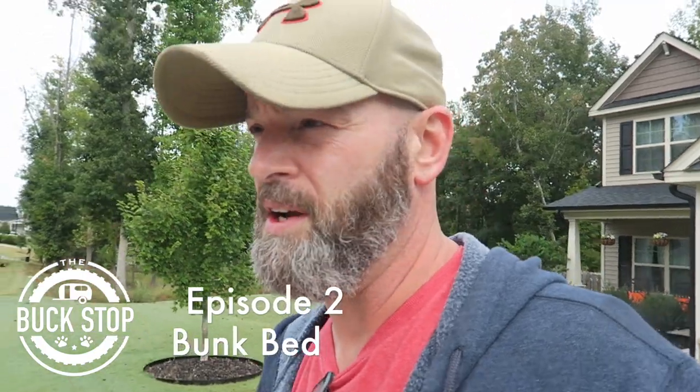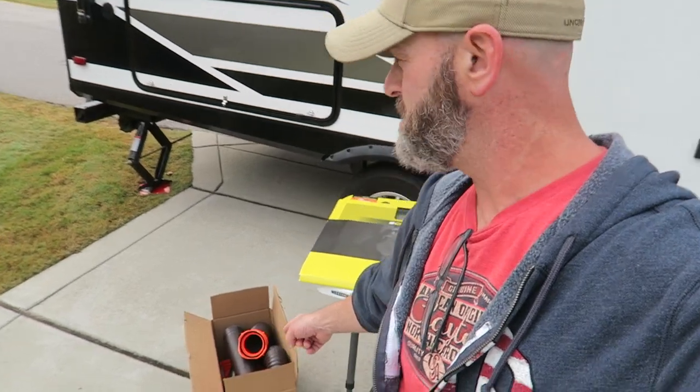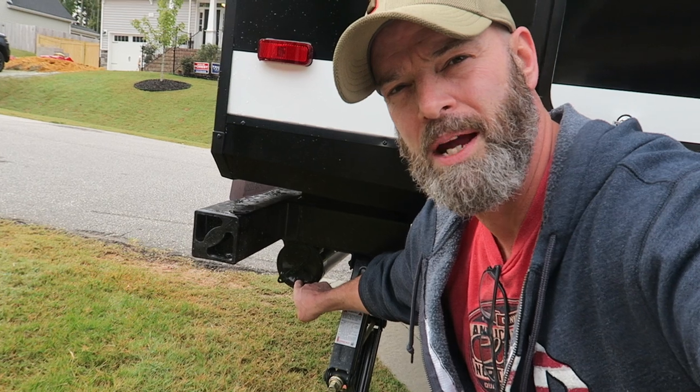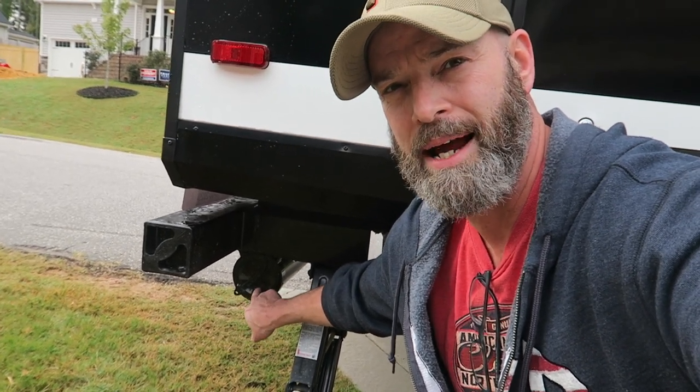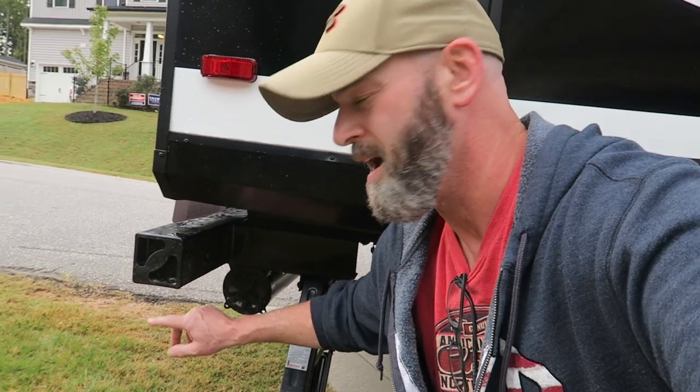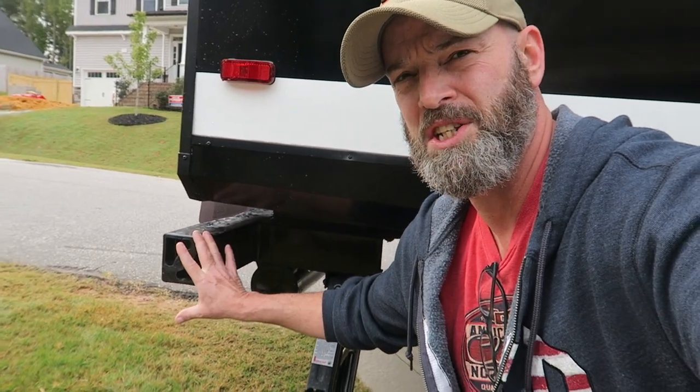Welcome to Sunday mod day. I'm going to do a few modifications on the trailer. I got the screen defender I want to put in, I got a new black hose that I want to store. A couple weeks ago I installed this under-trailer pipe designed specifically for the black hose, but you could also put fishing rods or anything long in there. I was putting it in here but the rust was a concern. But the big project is removing the top bunk.